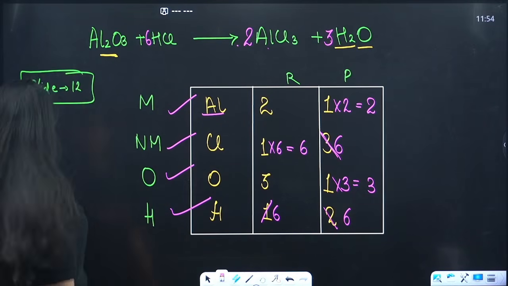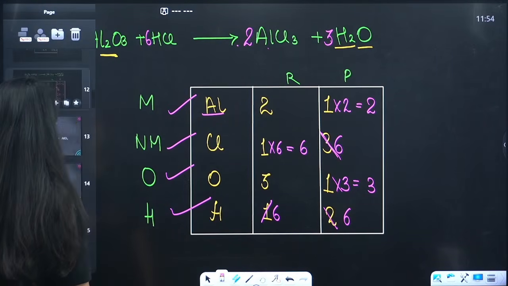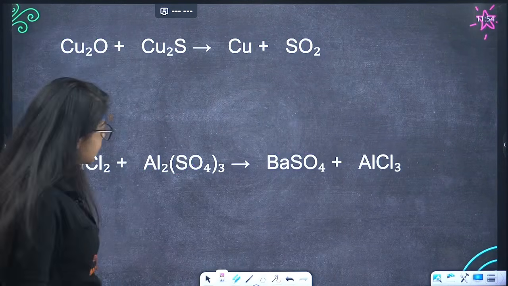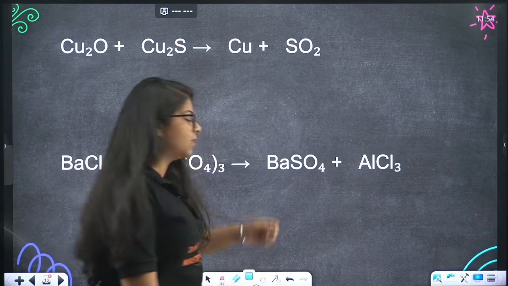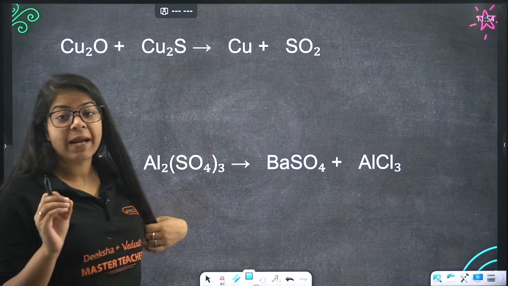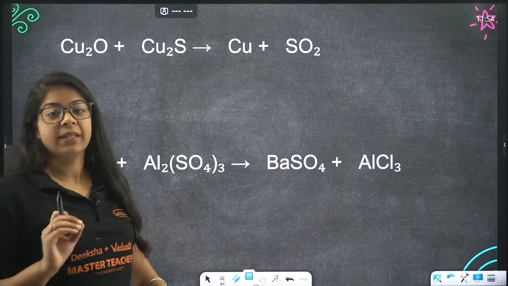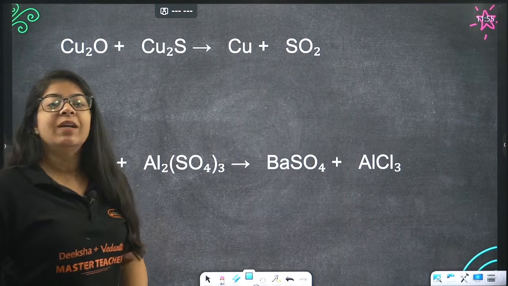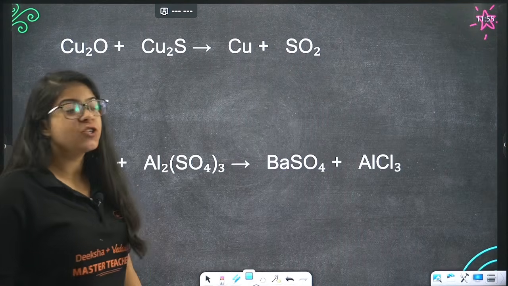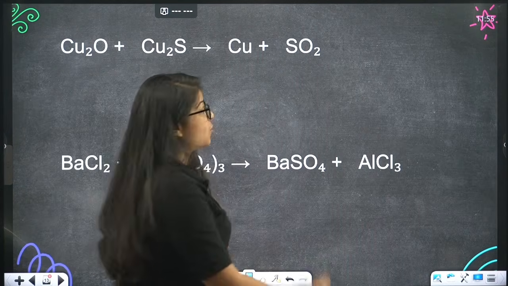Okay, great. Next beta, let's see some more equations that need to be balanced. I know, but you need to practice. If you are not practicing, you won't be able to do it in the examinations. 1 or 2 questions are not enough. So I told you, you will get everything in this particular session.